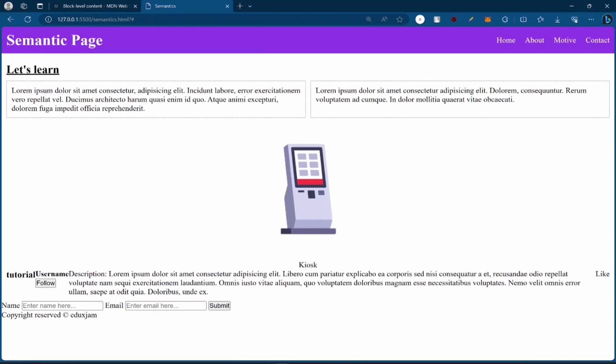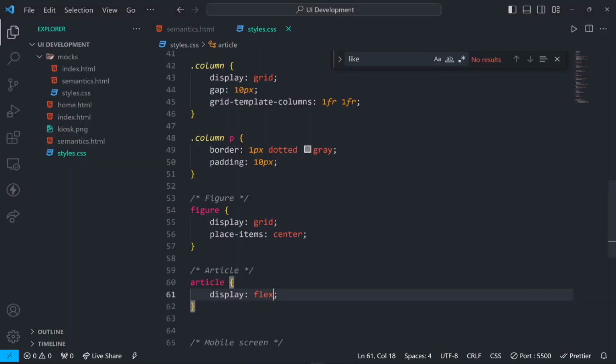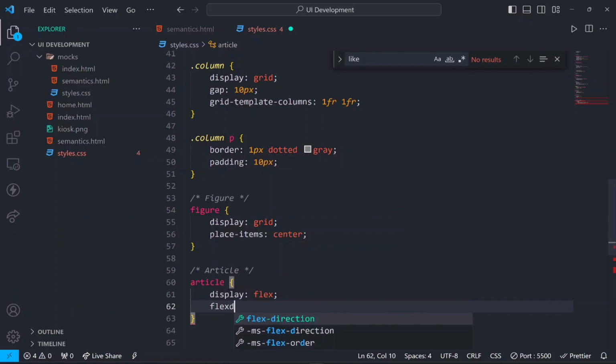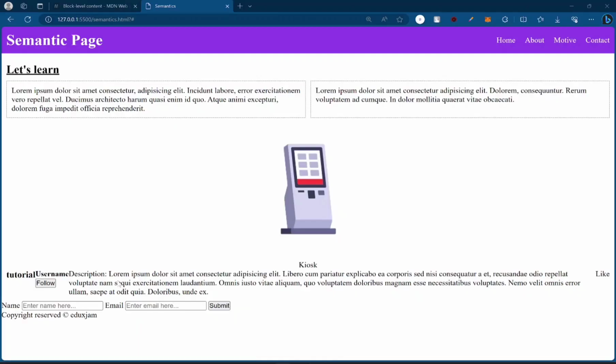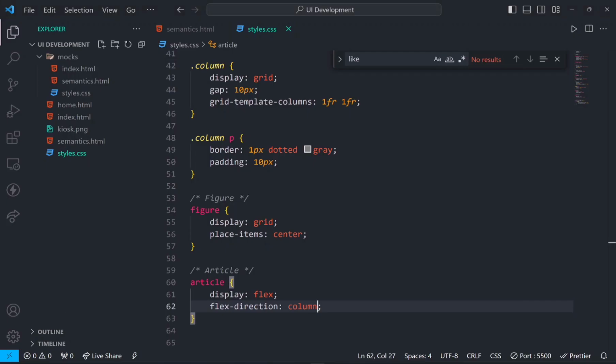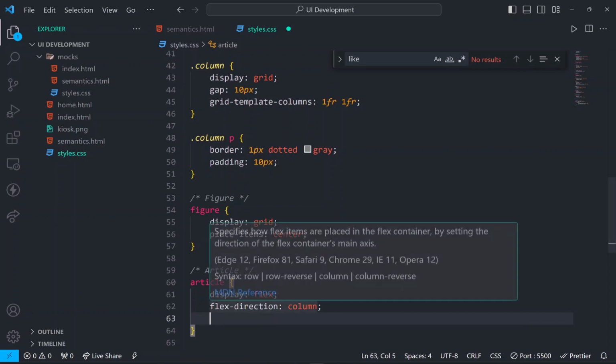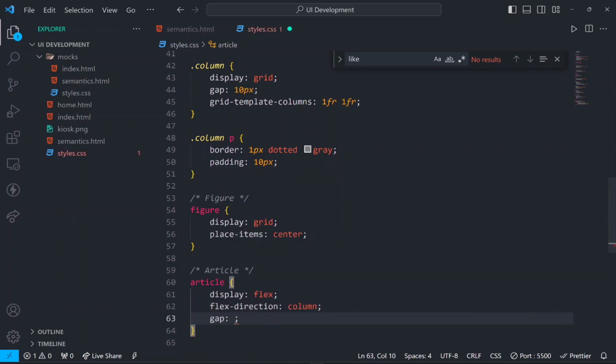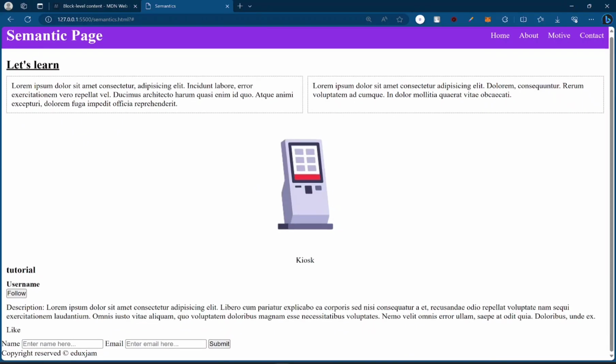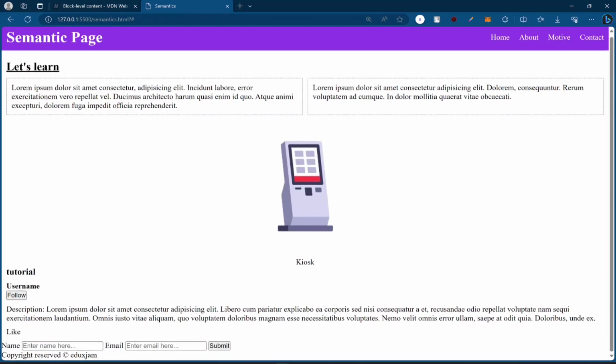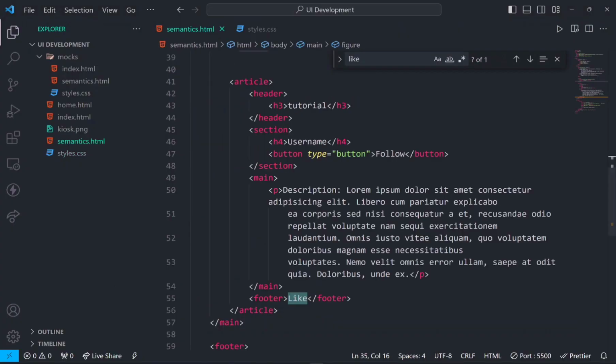And as you can see, the layout will get messed up because we have not properly configured what we want to see. So firstly we need to change the direction to column for it to take effect. Now it reverted back to how we want to place it, and since we introduced flex as the display property, we can use gap, and it will make the gapping very uniform for the children inside of the article.